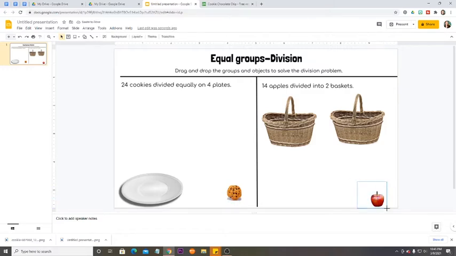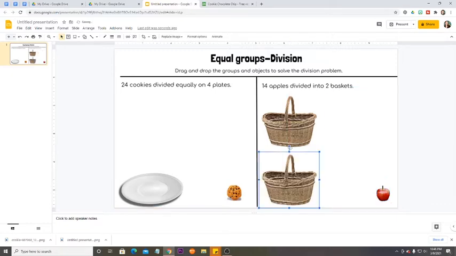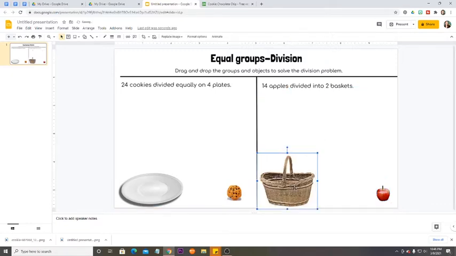That's better. So when you're moving all of these images at once, make sure you drag from the corner to highlight all of them. Okay, and I'm going to put my baskets down in the corner so my students can move this image as well. That is how you easily create a drag and drop worksheet to send to your students. Super fast. Now, how do you share this with your students?